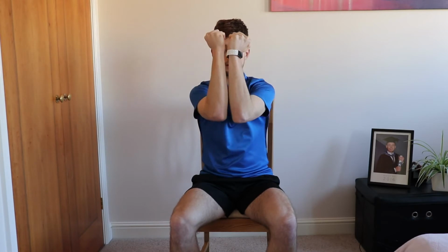Let's go for the golden number, let's go for 10, shall we? Halfway there already. And out. As you can see, my arms, they're nice and wide, elbows are nice and high. In and then out. So really good to get those shoulders working too. Start to explore the range of motion in your shoulders. I can feel the muscles at the top of my back working, which is great. Okay, let's go for two more. One, okay, and two, fantastic.